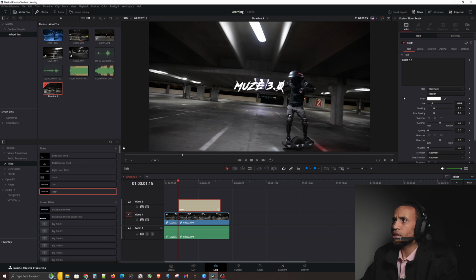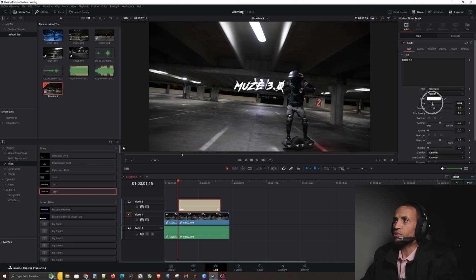Now there's a lot, of course, you can do with this font. I'm not going to get into the details too much, but the main things you want to work with are probably the sizing, the tracking, and probably the color. That's probably the main things you're going to work with when it comes to beginning text, and then positioning it left and right, which we'll get into in a second.